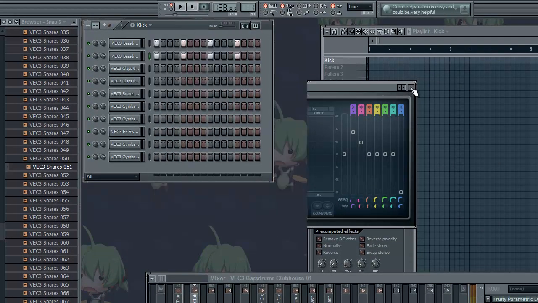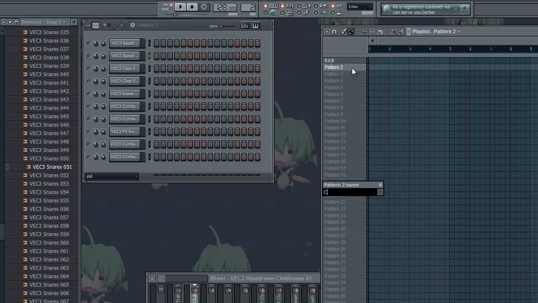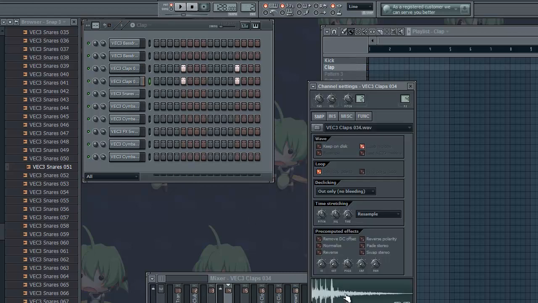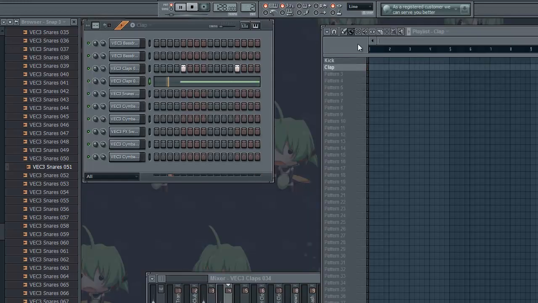So next thing up, we're doing the clap. The clap's going to be really simple. Just a nice little one here and here. And for the snap, I'm going to send it to the piano roll, and by pressing Alt and the left key twice, I'm going to move it a little at a time. Yeah. So together.